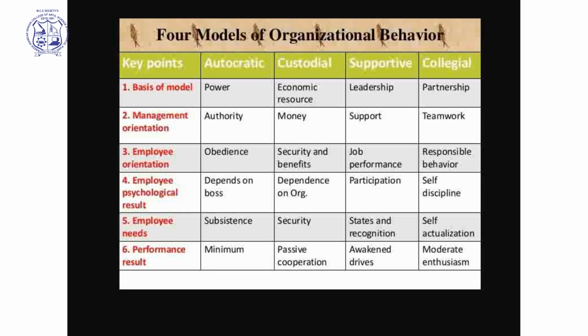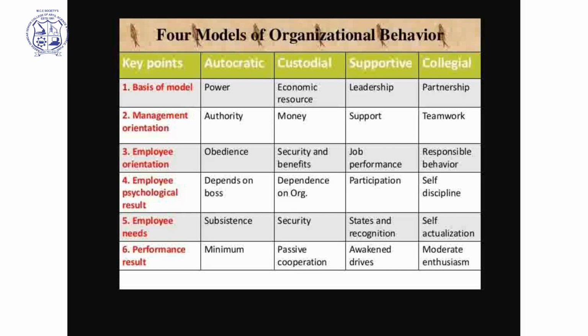So the boss becomes part of that team, and because of that, management orientation will be teamwork, and employee orientation will be responsible behavior. Employee will work with responsibility, and their goal will be towards the organization's success. Employee psychological result will be self-discipline. Employee will try to have self-discipline, because now the boss is working with them and they feel that they are participating, and their ideas and their contribution are taken into consideration in that organization.